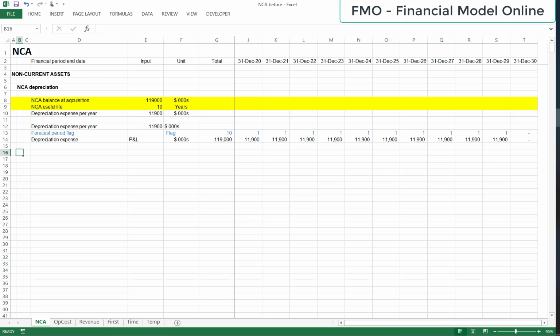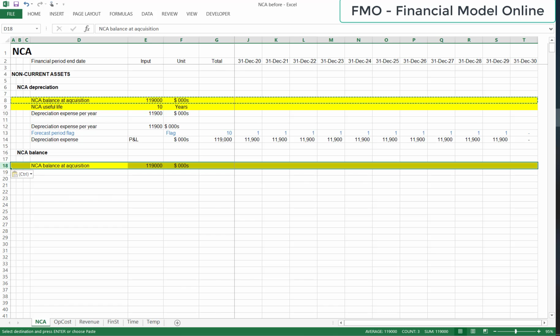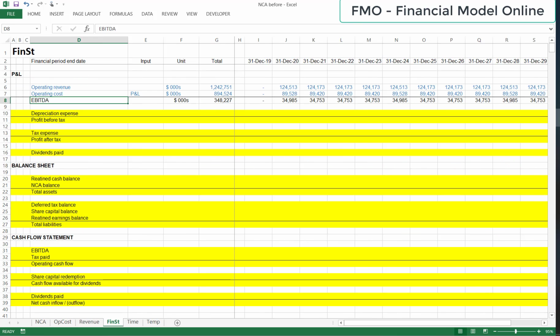Now we're ready to model the NCA balance, and we will need our NCA balance at acquisition, so copy the whole row and then select the whole row and paste. And we will need the acquisition flag, so let's get it from our timing sheet.